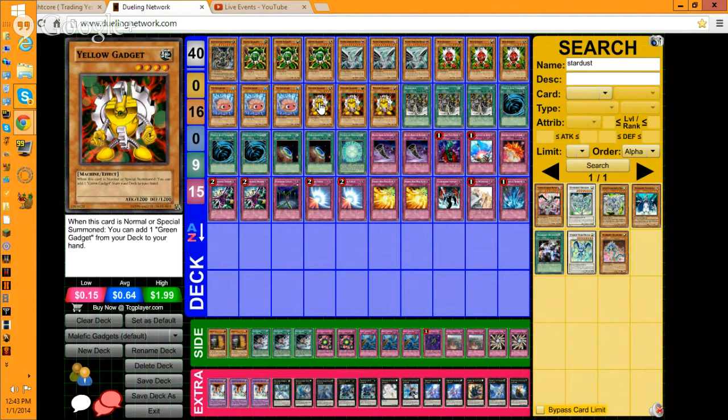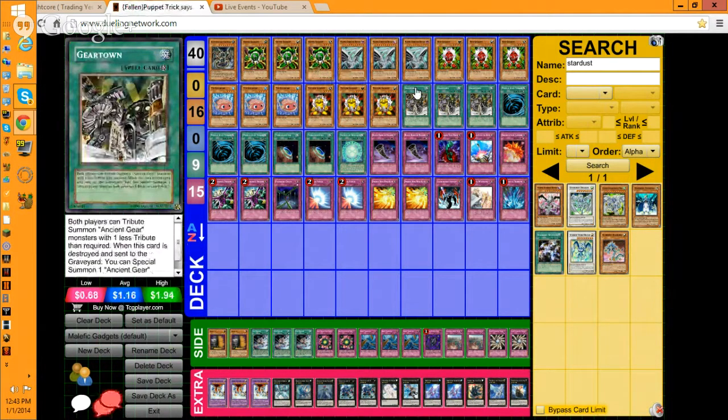Yellow Gadget searches out Green Gadget. So basically, the way that it works is you have strongest to weaker to weaker, so it goes in descending order of attack. They're all level 4s, so you can get a lot of XYZ plus with them. 3 Gear Town. This is what'll get out your Gagagigo Dragon.